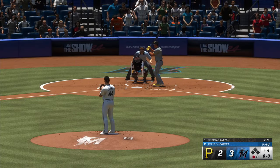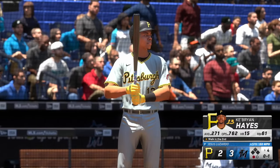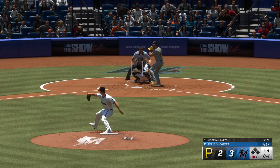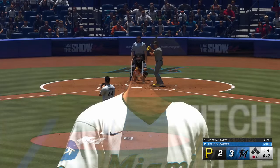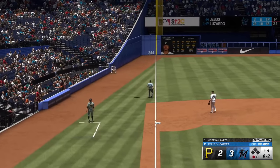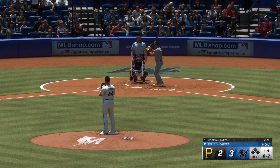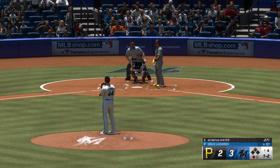Down to third baseman, Key Brian Hayes. First pitch, and that's in for a strike. Top of the zone for a called strike. It was bumpy in the early going for the lefty, but he settled into a really nice groove. Spoils a two-strike pitch, and he'll see another. The 0-2. Knocks that one away, and we'll do it again. Next pitch is outside. Really good take, especially with two strikes.